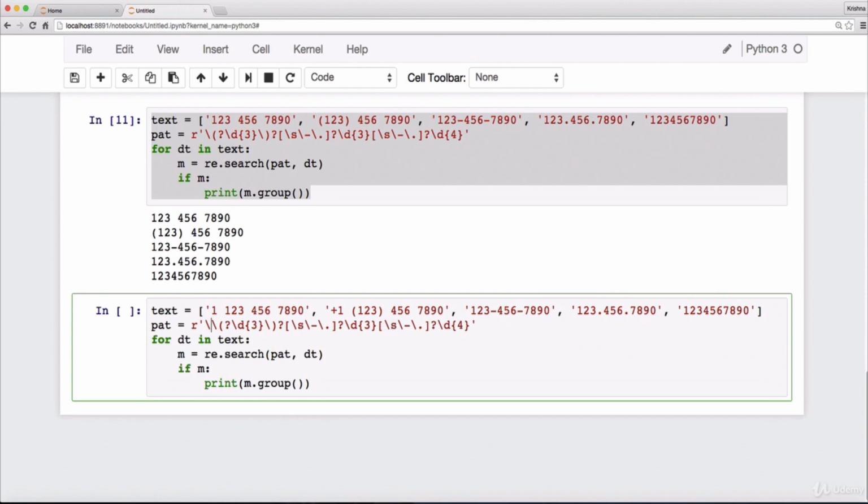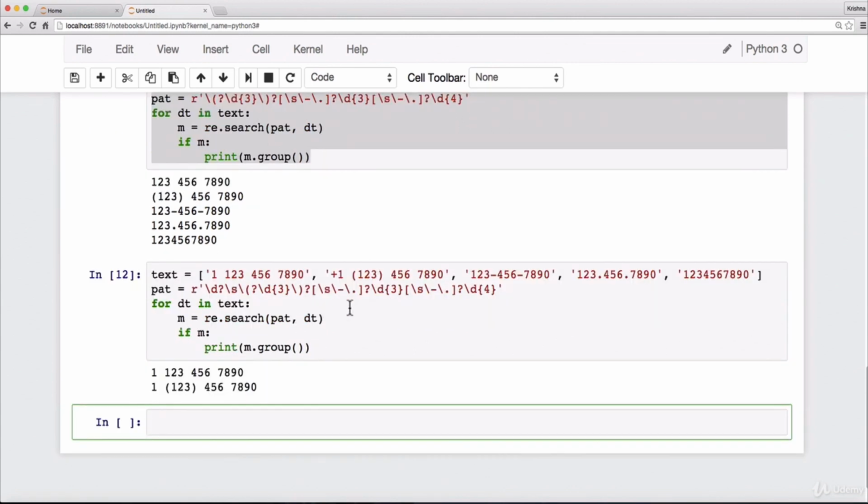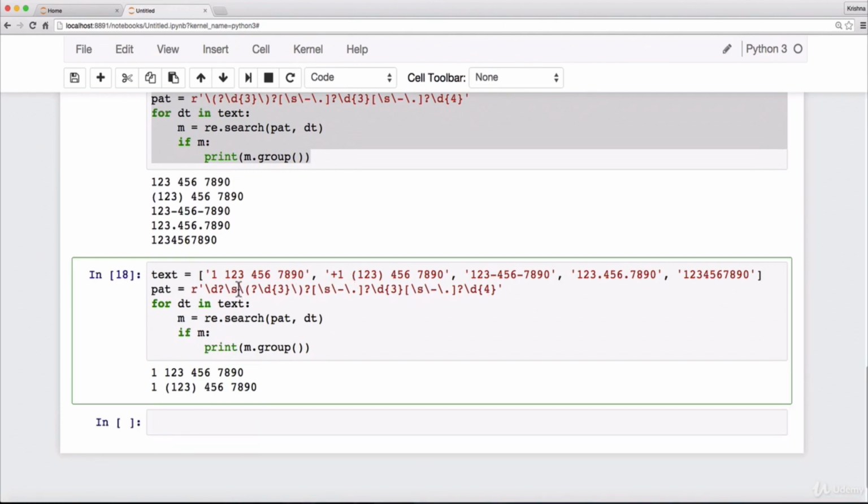I'll say slash digit, but that slash digit is optional. And after that, there's a space character, right? Let us see what it picks up. It is picking up this one and this one, and it is ignoring all the rest, right? Let us put a question mark here. Let us see what we get.